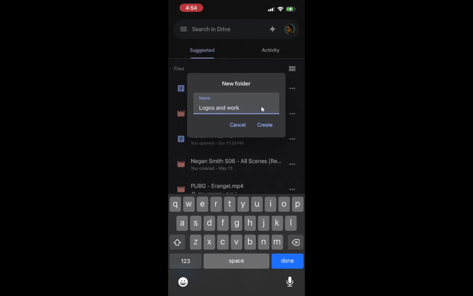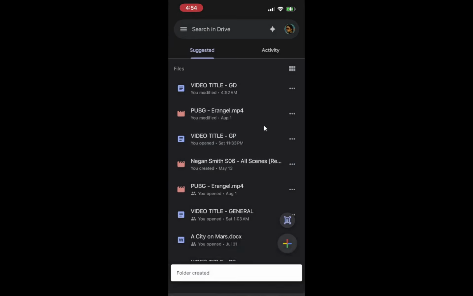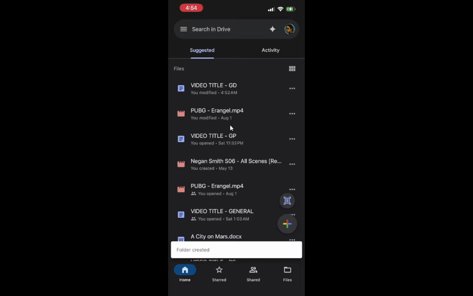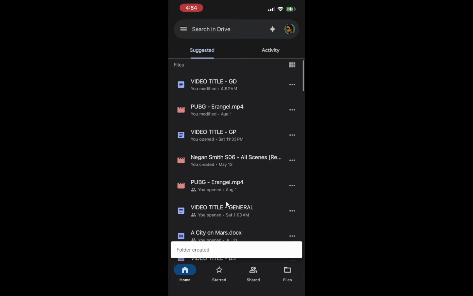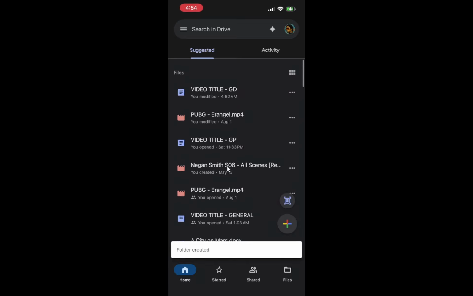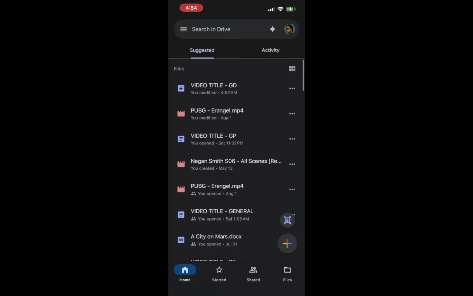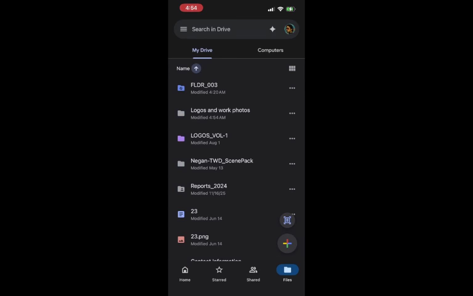With the name ready, tap Create. The Create button is usually in the top right corner of that pop-up. When you tap it, the pop-up closes and you return to My Drive or your chosen location. You will see your new folder appear in the list, using the name you just typed. Your new folder will now appear in Google Drive. It shows the standard folder icon, and it sits alongside any existing files or folders.